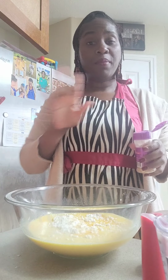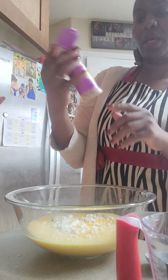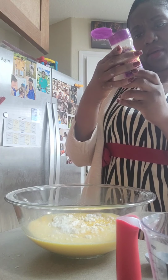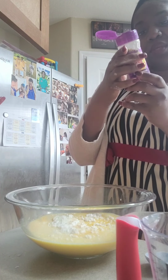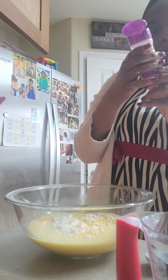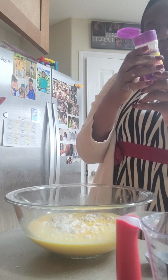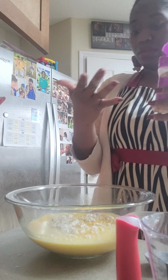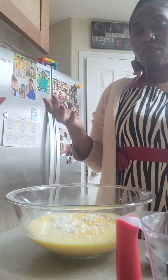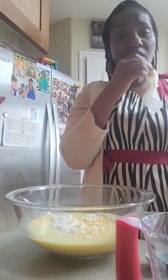All right, so I couldn't find my onion powder, that's okay. So what I'm gonna do is I'm actually just gonna use this here, the Mrs. Dash, and it is salt-free, okay? And it's the onion and herb. So this one has dried onions, black pepper, sweet chili pepper, parsley, basil, oregano, savory, thyme, celery seed, mustard, cumin, rosemary, cayenne pepper. Ooh, I don't know. Let me see. Hold on. I got a little heat to it.